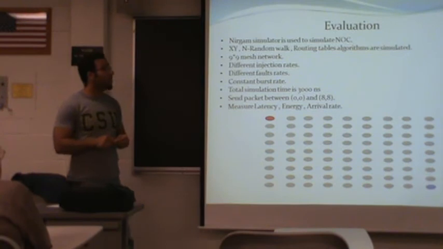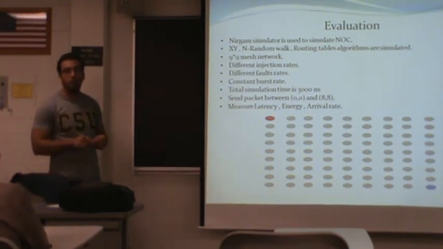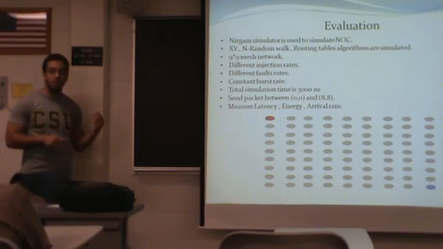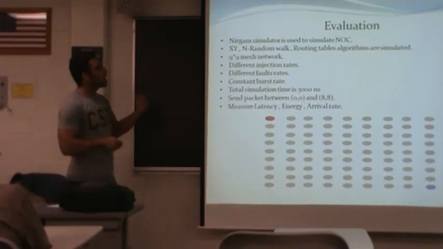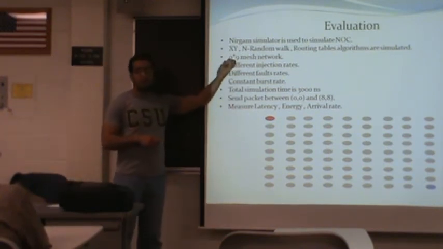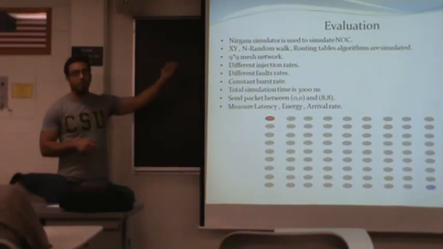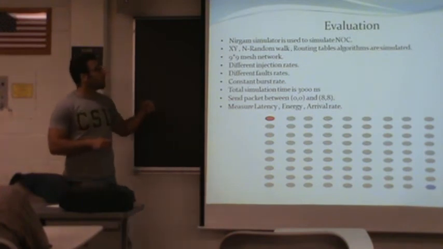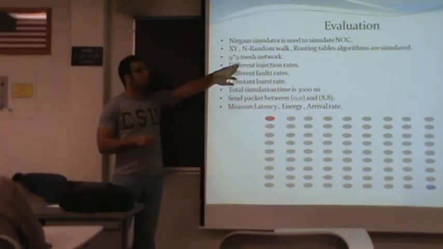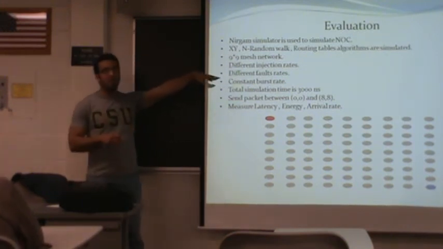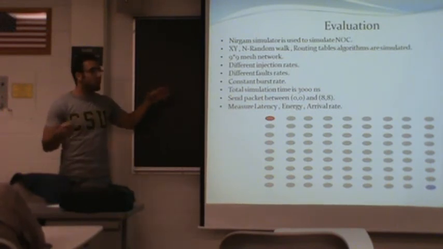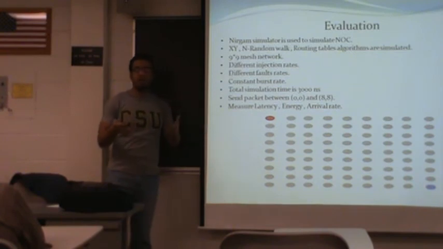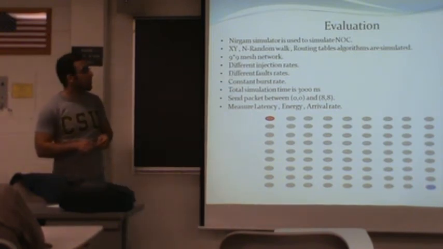The reason for choosing 9x9 is that a lot of the literature, or we can say all of the literature, uses 9x9 mesh. Why do they use 9x9? It's realistic. Most of the network on chips that we have now are even smaller than this. So it's bigger than what we have these days, but it's not really big, because we need a decent size of a mesh to figure out whether our scheme has problems or not.